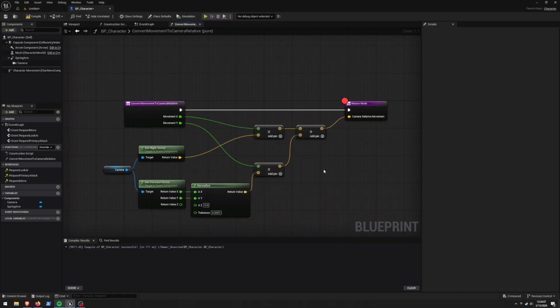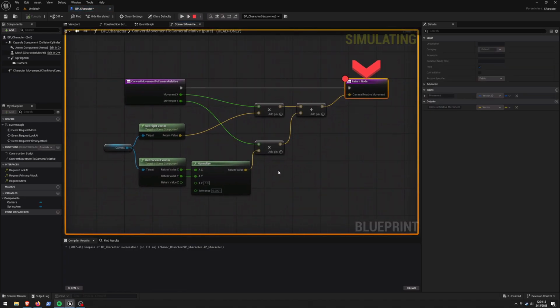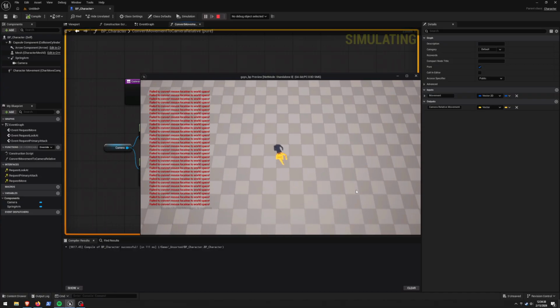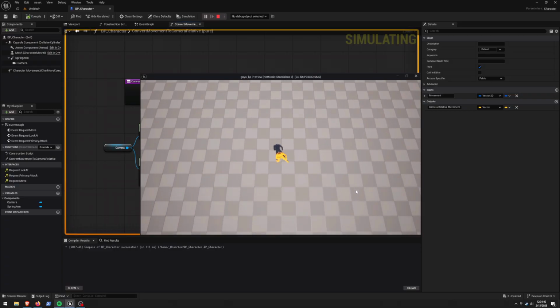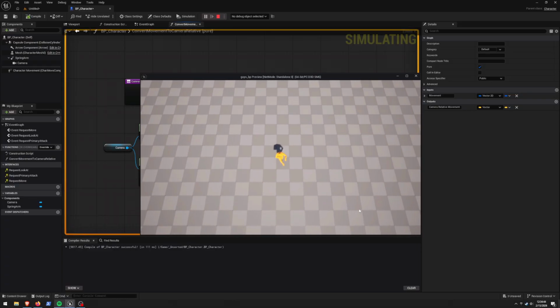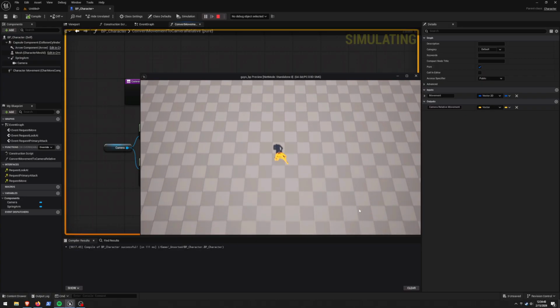So let's try it again now. Alt-P to play it. We'll do a move. We've stopped again. And now let's look at our return value here. It's 1 on the X, nothing on the Y or Z. So if we remove this breakpoint and return to play, we can say continue the execution up here. Click that. Now our movement is moving at equal speeds in all directions. Up, left, down, right. Our character is no longer attempting to move vertically into the ground when moving on the vertical axis.